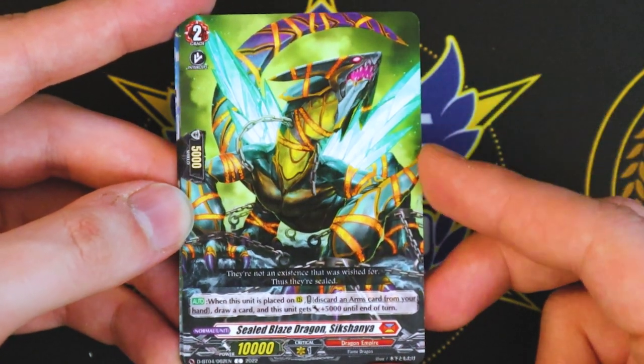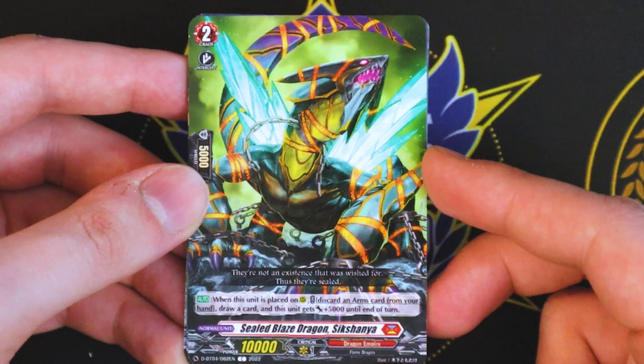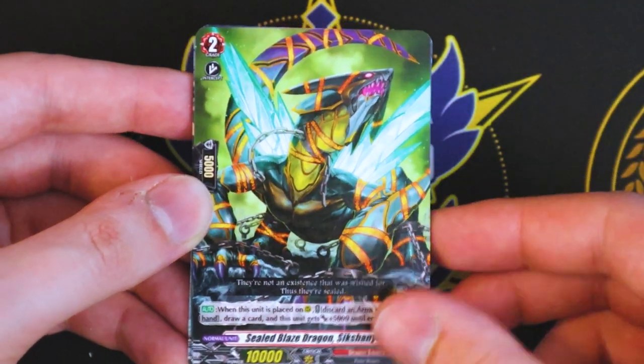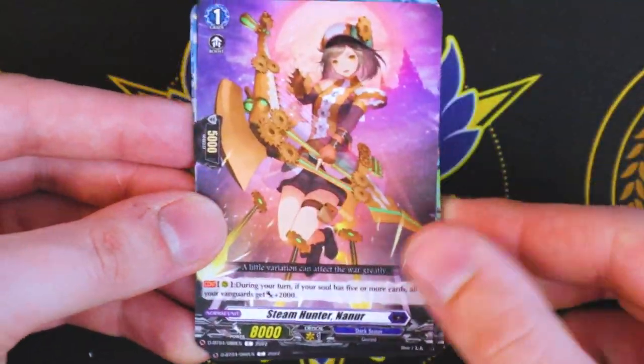This is the new Blaze Maiden support, so this directly goes with Bazarga. When it's placed on rear, you discard an arm card, you draw a card, and this gets 5k. So now you have a better 15k beat stick, and you get to drop and draw.